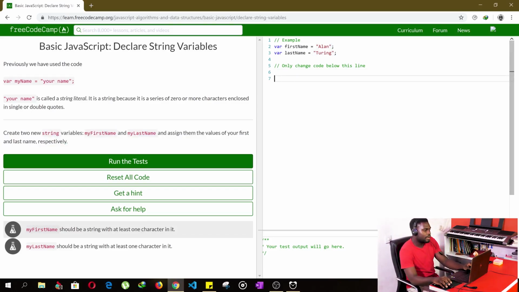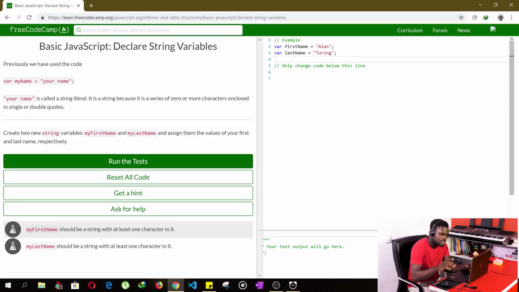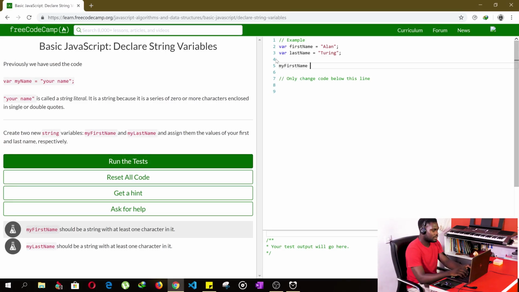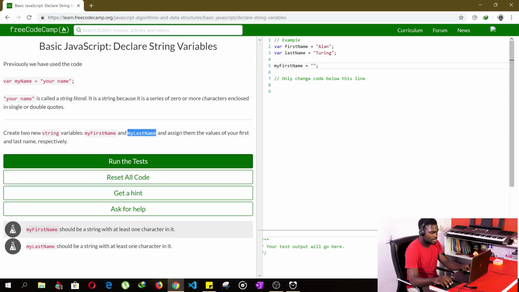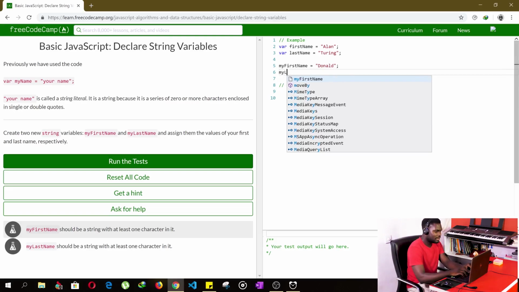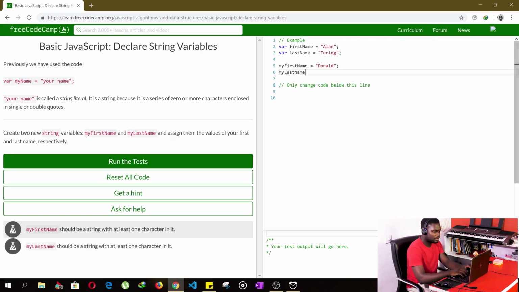And because we do not play by the rules, first of all, we are not going to change the code below that line. Why? Because we are gangster like that. So my first name, I could have changed the name of the variable, but you have to use this or else we won't be able to move over to the next exercise. So my first name, of course I'm gonna put my name. Okay, let's see. Donald. Guess what's coming next? You guessed it. My last name. Camel case, remember.